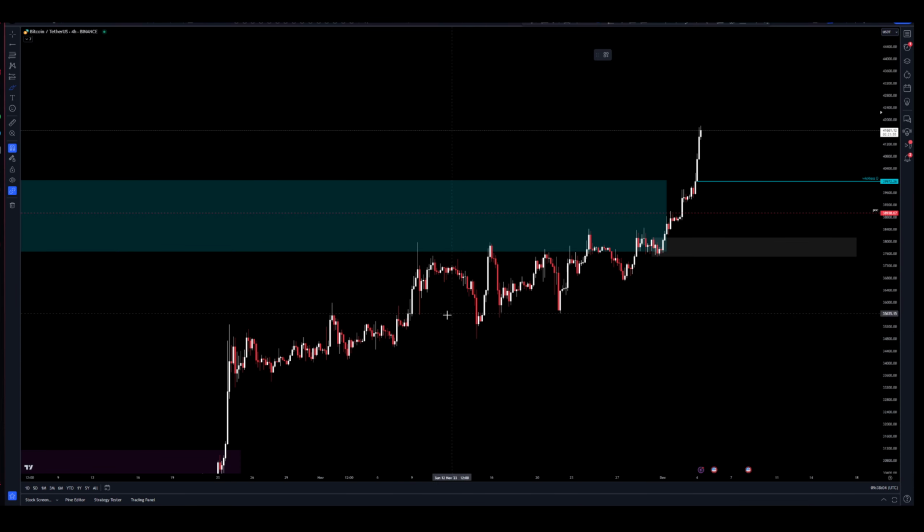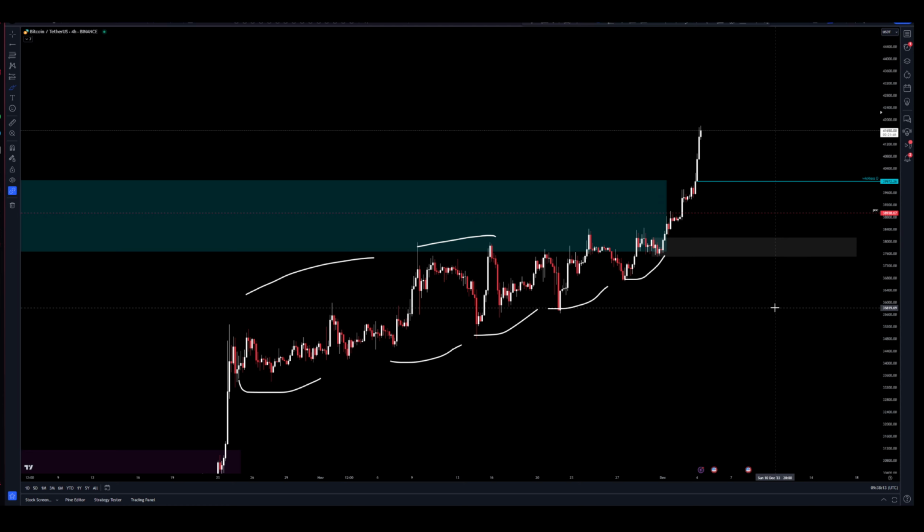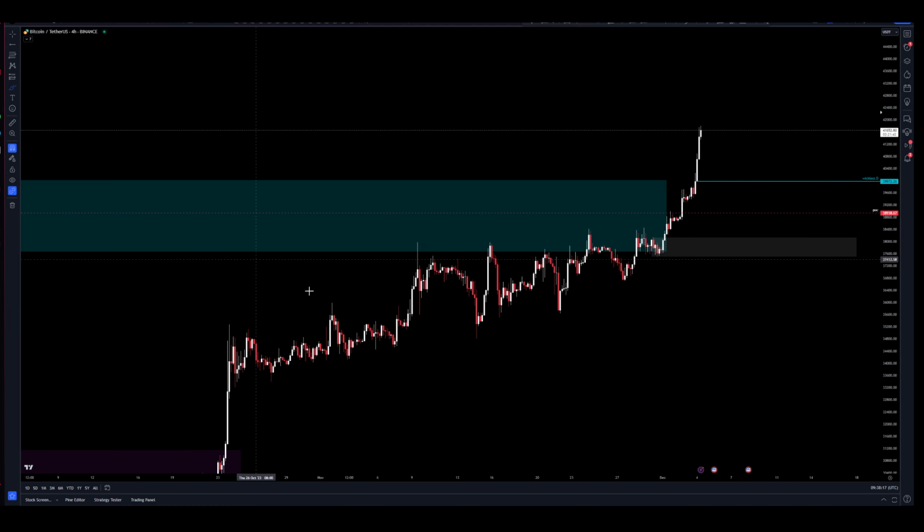At what point have you seen weakness here? All you've seen is just consistent higher lows and higher highs. It's just keep on going. So there's just no reason to do it. Okay, maybe you have some high time frame ideas, and of course we have some high time frame resistance here, but look what's happened. It's just gone and eaten away at it. I've got this big huge daily order block, and look, it's just eating away at it. This is a huge POC. It's just moving up. It's just idiotic to try and short that.